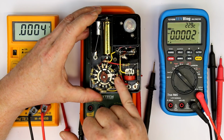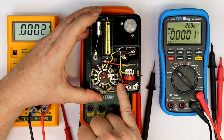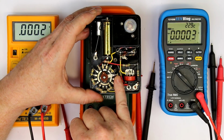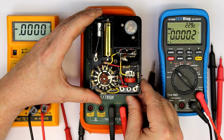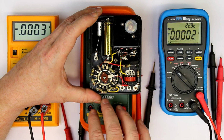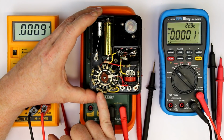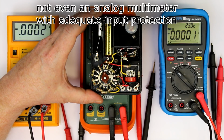But my first one did not survive. There was one or two of these carbon film resistors that exploded when I was accidentally probing mains voltage and changed accidentally into the amps range. So this is not my original multimeter. I bought this on eBay just for demonstration how it was done back in the days. And you can see for today's standard, this thing is completely unsafe, and there's simply absolutely no reason to use any old analog multimeters in the modern world where safety is a thing of your personal concern.